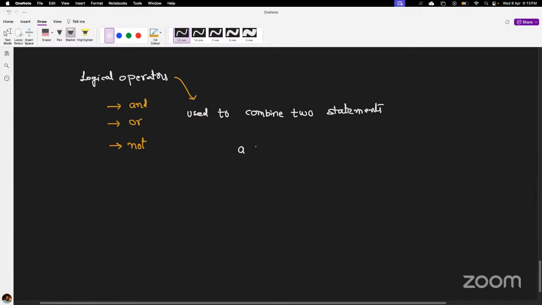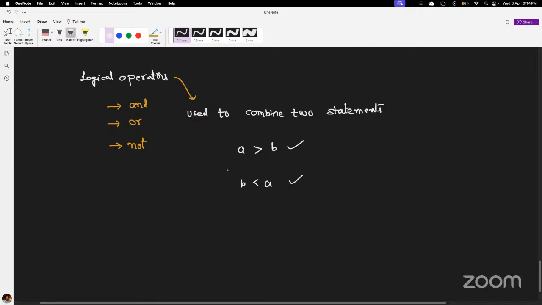For example, A greater than B is a statement, and B less than A is a statement. So to combine two statements, we use logical operators. For example, this is statement 1, this is statement 2, and to combine them, we use logical operators.